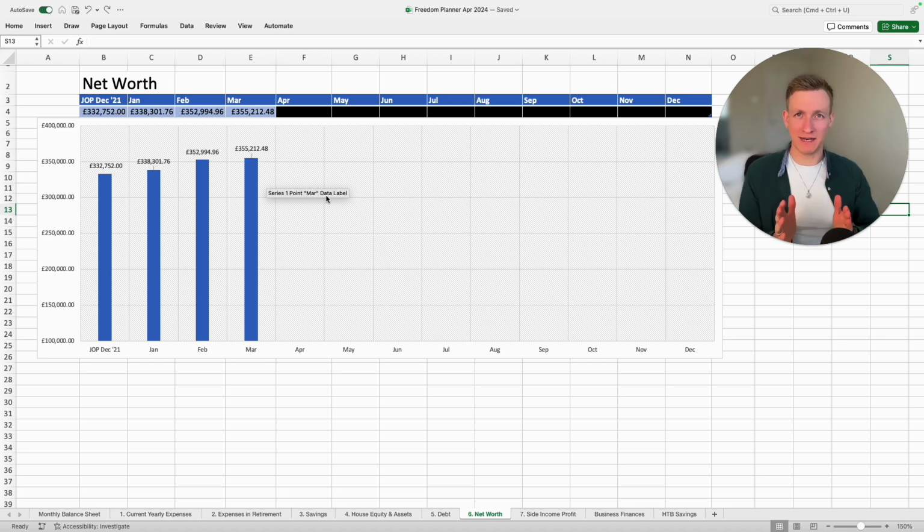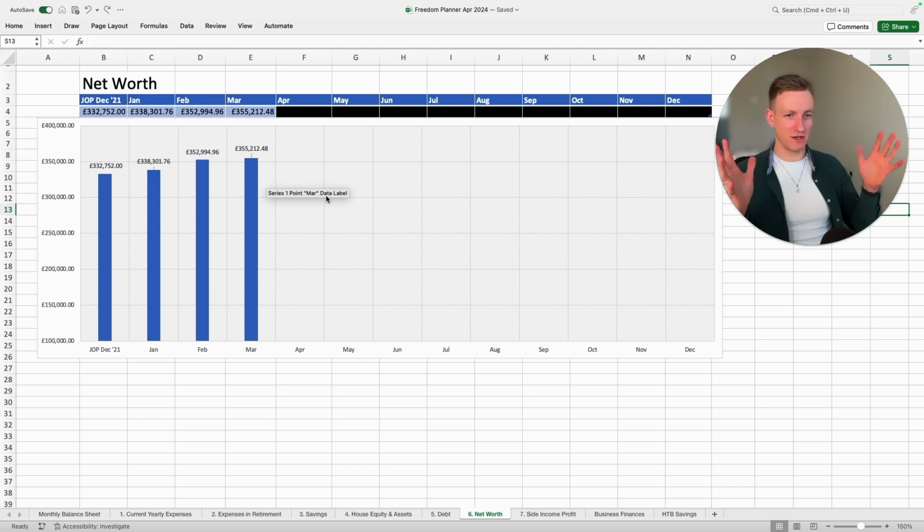Now, the whole reason we've been able to eliminate our debts, save as much as we have, grow our net worth by as much as we have, save for our daughter, and put ourselves in a position where we'll be work optional in our 40s, is because we're tracking our finances this way. We have complete visibility and oversight of exactly what our finances look like week to week, month to month, and year to year. And we know, therefore, what impact our financial decisions are having on our finances week to week, month to month, and year to year. And we can pivot during those time periods as well to make sure we are making decisions that will drive our progress in the right direction. So I can't tell you how powerful that is.